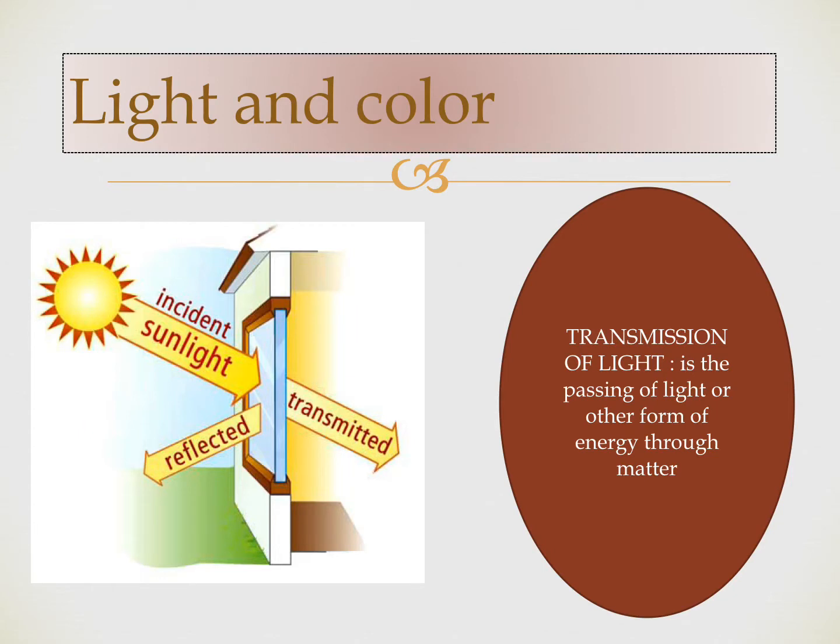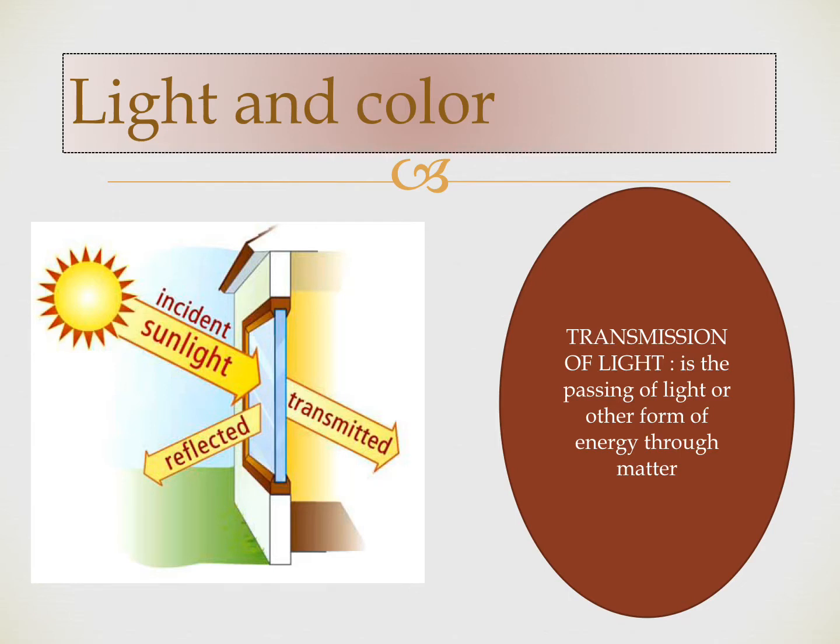Light and matter. So the big question here is why we see things around us in different colors. You already know that white light is made of all the colors. So how do things get their color from the white light? This is another way to ask the same question: why aren't all things white? Right? So to answer these questions, you need to know about how light interacts with other matter.